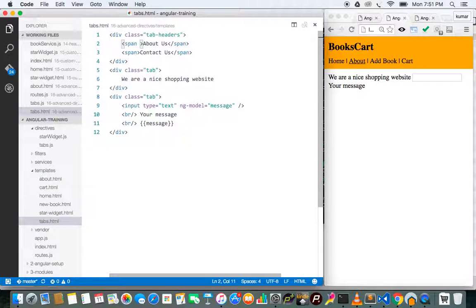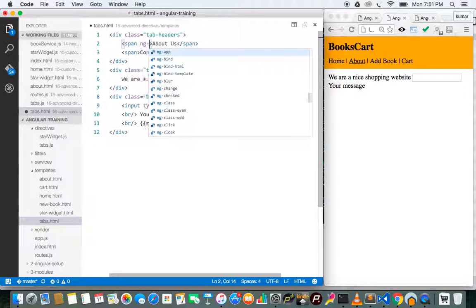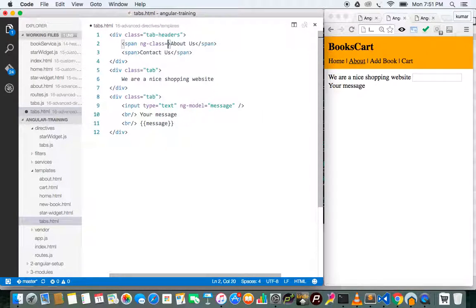So it should be ng-class equal to active if current tab is 1, so that the active tab looks different than the other tabs. ng-class equal to active if current tab equal to 2. So this is the second tab.